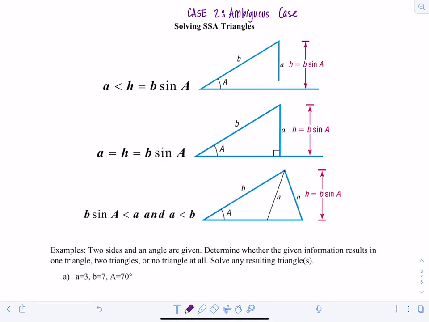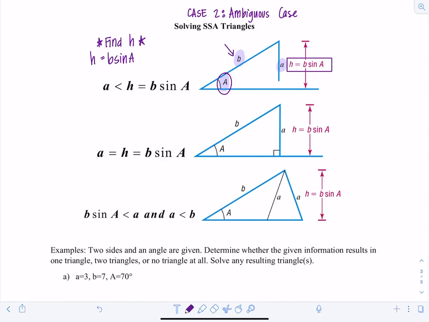Okay. So the very first thing when you're working with the ambiguous case, they basically give you two sides, A, B, and the angle opposite one of the sides. What you need to do when you start is find H. H is equal to B times sine of A. Now the letters may change. They may call this angle C. In that case, H would be whatever this side is times sine of that angle, C. So just adapt, okay? Draw this triangle in the same direction and then you won't get so messed up.